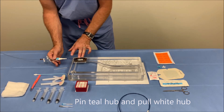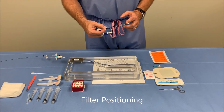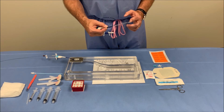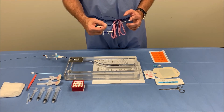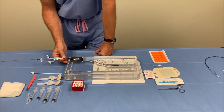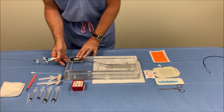When finished deploying the filter, you should always have approximately 7 centimeters of the catheter outside the access site. Optimal placement of the filter is having the apex of the filter below the level of the renal veins, typically around L2. This can be accomplished by identifying the radiopaque marker at the distal tip, placing it right at the top of L2, positioning the apex of the filter correctly. It may be necessary to reposition the filter prior to securement, which can be done by utilizing the centimeter markings on the catheter and pulling back to the desired location.